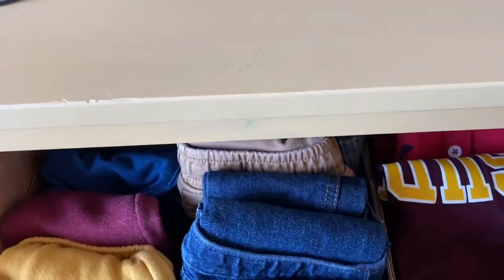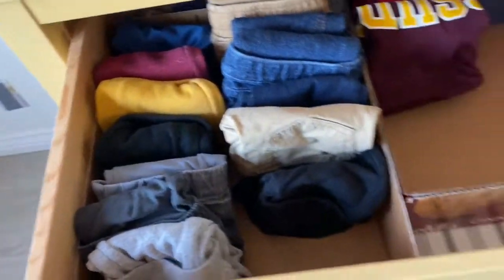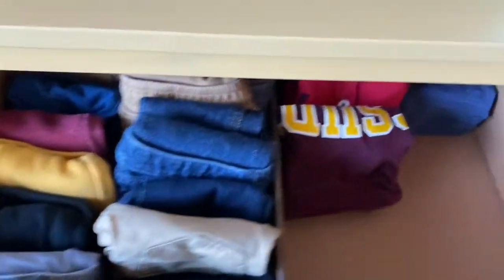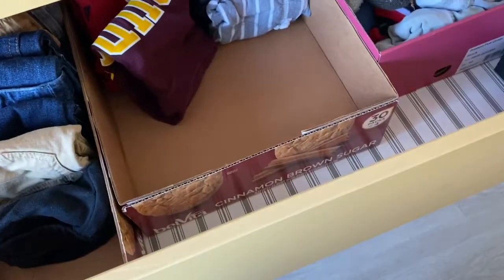Finally done. So this is AJ's drawer. I try to put all of his pants together with the pants that he uses most often towards the front. And then I have his shorts on the right hand side and his shirts on the left hand side.